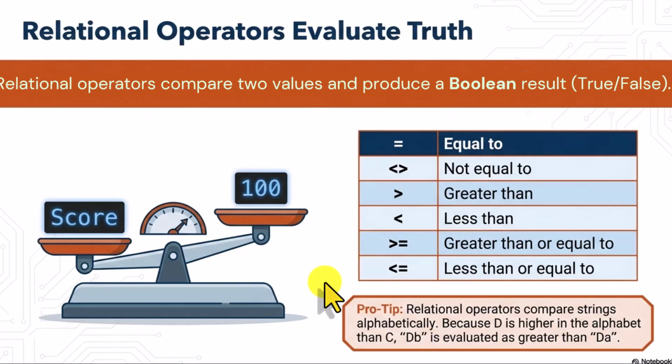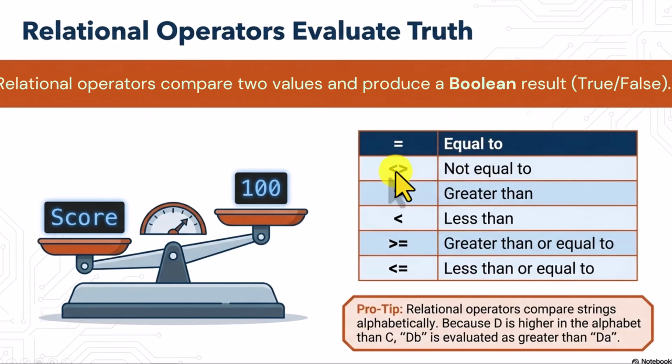The next type of operators that we are going to study is relational operators. Relational operators, or comparison operators, simply compare two values, and they always produce a Boolean result. It means the result of a relational operator is true or false. We have things like this: equal sign. Now in programming we will use two equals, but in pseudocode and flowcharts we can use one.